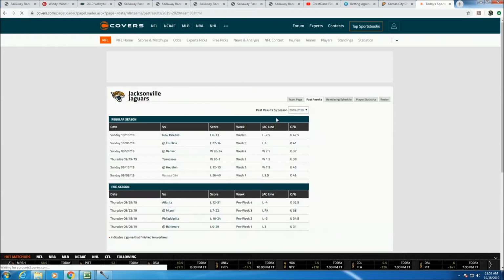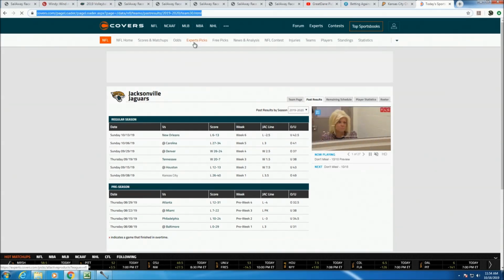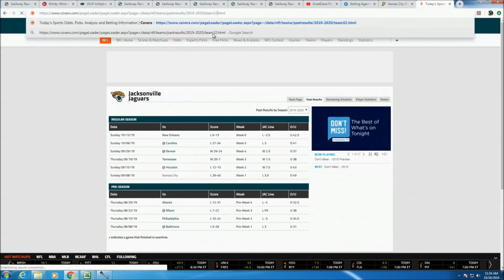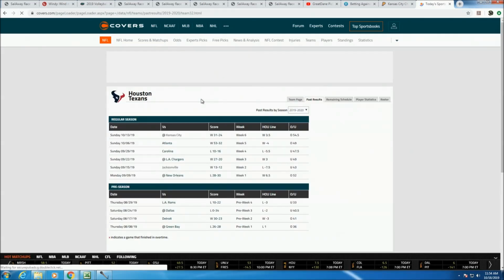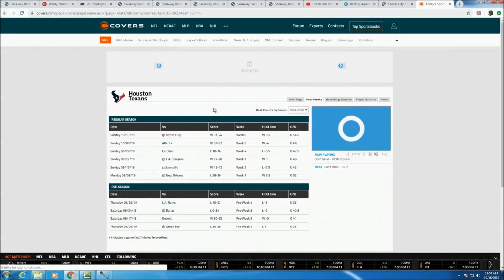But the address I mostly look for, because it's nice and concise, is this one here, which is exactly what I said before. NFL past results 2019. This happens to be Team 30, the Jacksonville Jaguars, but you can see it's got data for the regular season sort of in a data cell format, which you can go in and parse the HTML for. Let me just do Team 32, which I think last time they made a change. Houston Texans were the most recent one, I guess, as a new team. And here's the past results.